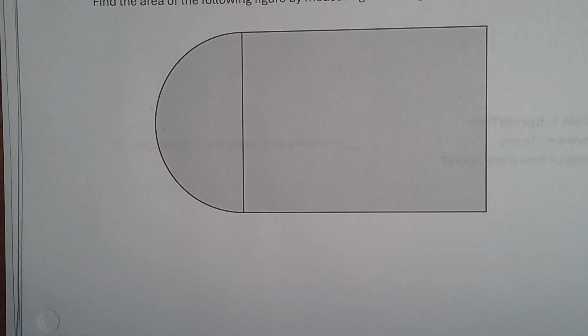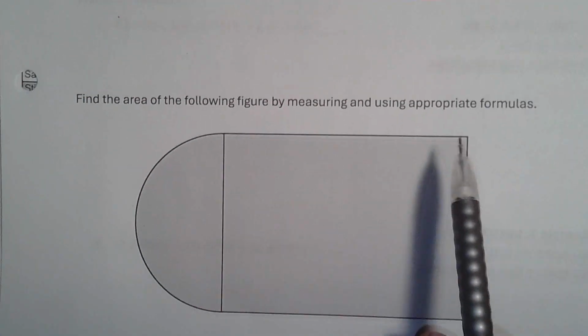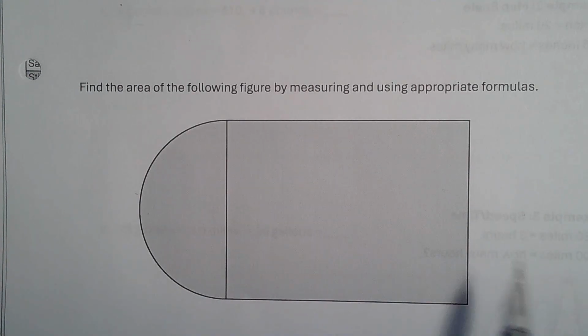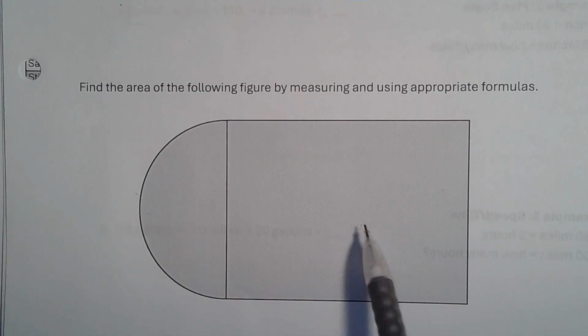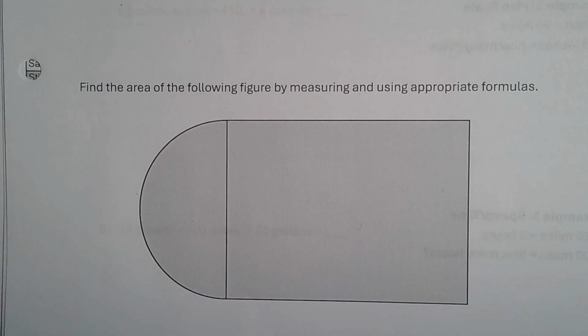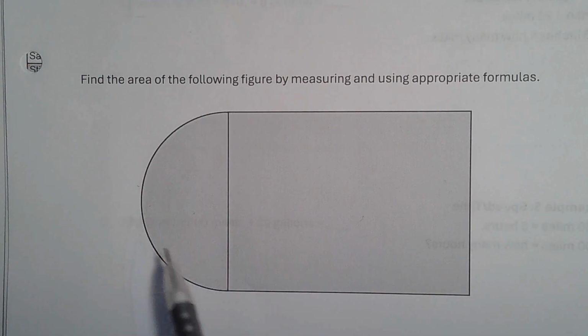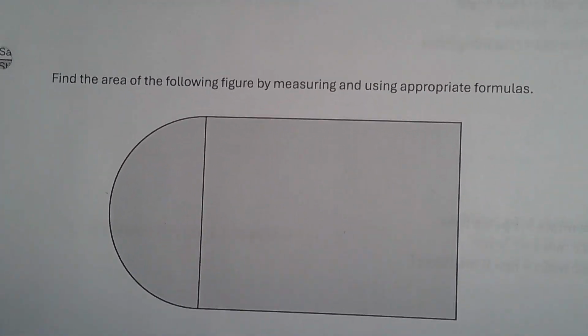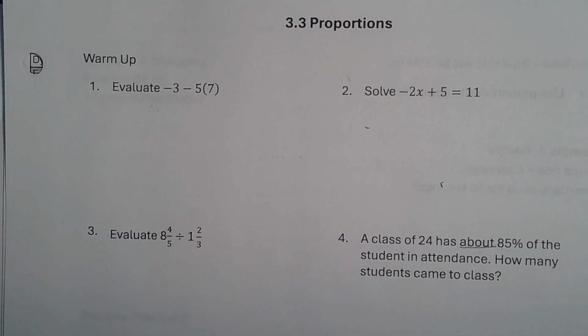And then the last thing I want you to do here is measure the pieces you need to measure to find the area of this figure. It is a rectangle, and it is half a circle. So you want to refer to your notes for formulas for area, because you do have area of a rectangle in your notes and area of a circle. But remember, this is half a circle, so you'd find it as the area of a circle and then cut it in half. All right, so go ahead and pause and work those problems. If you get stuck on this last one, just do the best you can. We are going to go over all of these, obviously. So when you're done, unpause.